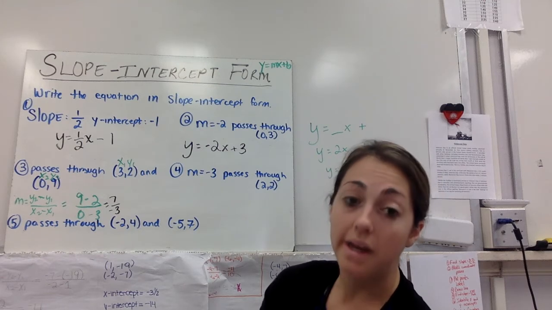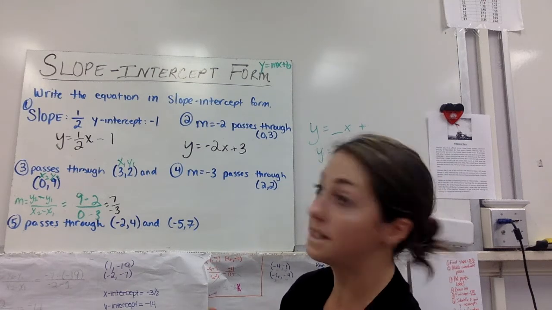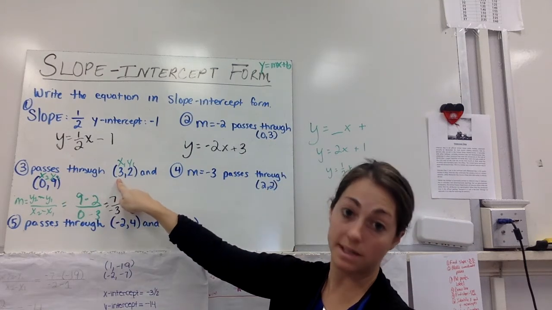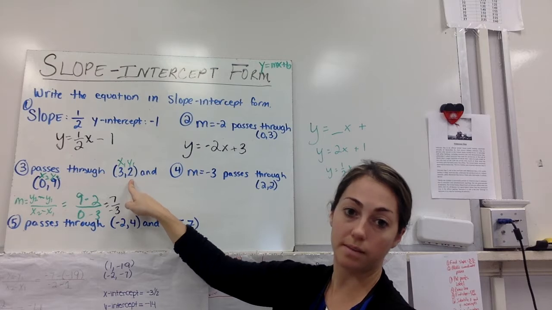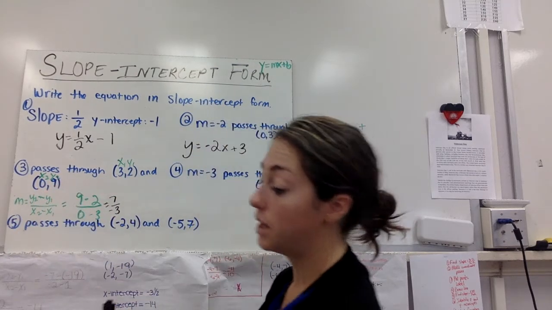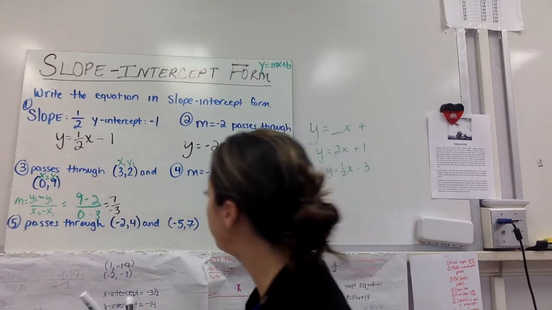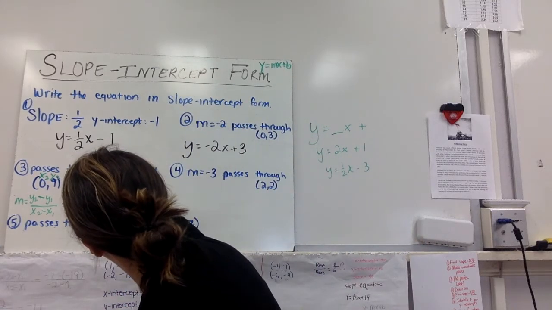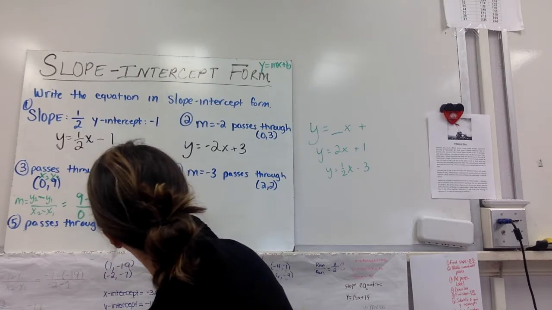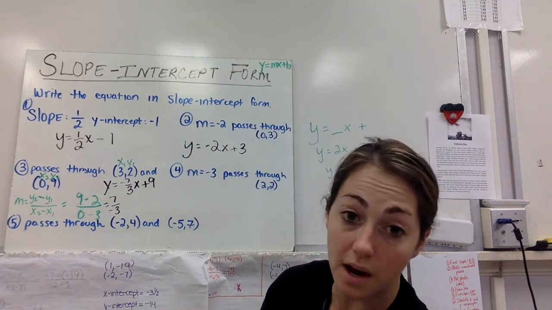Nothing to do now except I need my y-intercept. Well, was I given that between these 2 points? Well, this one, x is not 0, so 2 is not my y-intercept. This one, x is 0, so my y-intercept is 9. So I'm done. I can write my equation. y equals -7/3 x plus 9, because it's a positive 9.